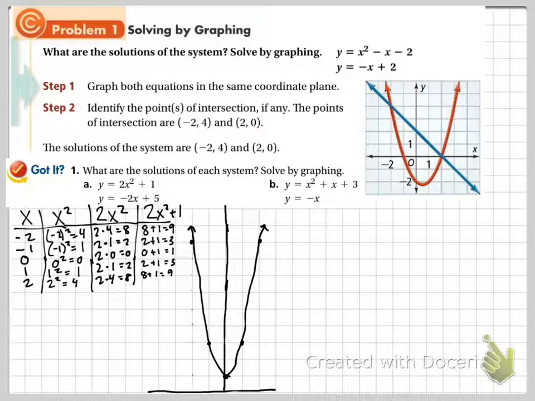Okay, and then I'm going to graph my linear equation. Hopefully you remember how to graph this. If you don't, and in the panic of the moment you don't know what to do, you can make a table for linear equations as well. But remember, this is our y-intercept, so we start by putting a point there. So I'll put a point at 5. My slope there is -2, which is the same thing as -2 over 1. So I'm going to go up 2 to the left 1, up 2 to the left 1, and I intersect there. And for my original point, if I go down 2 and to the right 1, I intersect there as well.